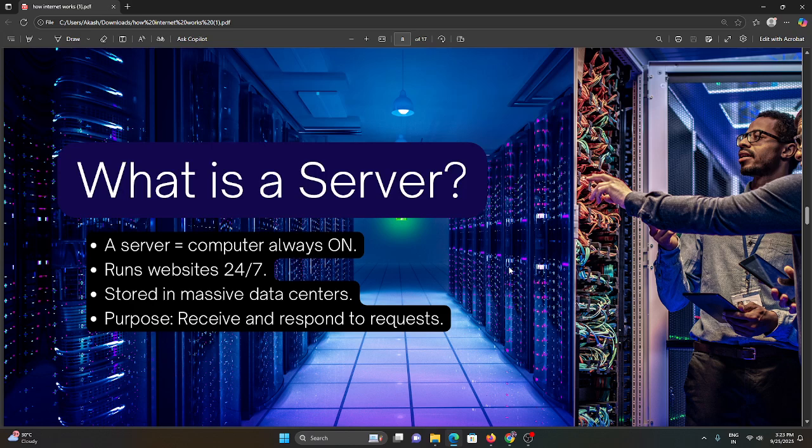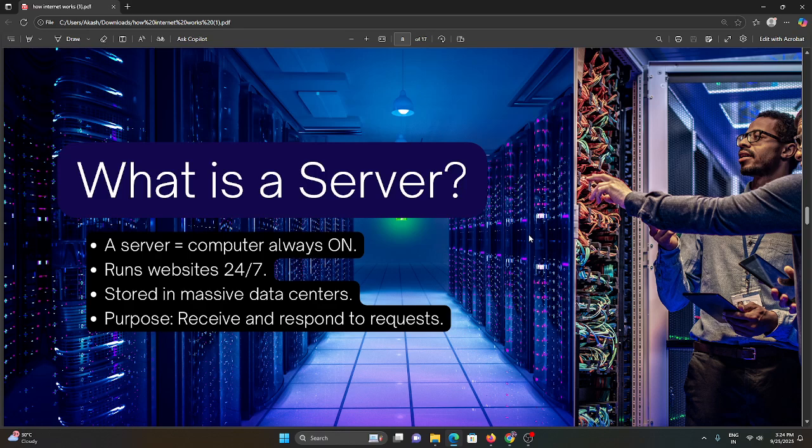Okay, so the servers are nothing but a computer which is always on. Don't get in trouble with this much of lighting and wires and everything. It is nothing, just connected. These wires are just connecting all the devices under it, but nothing else. This is just a computer which is always on.